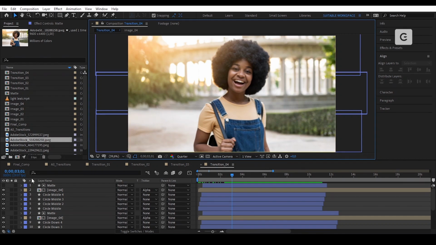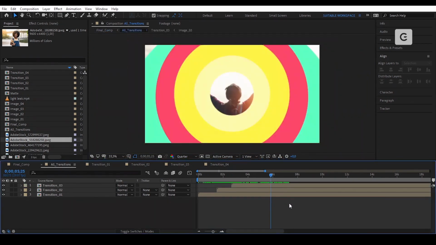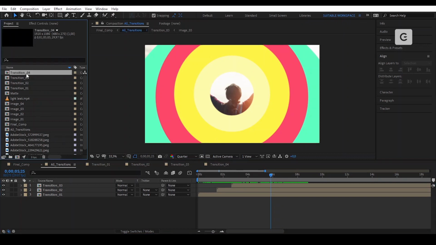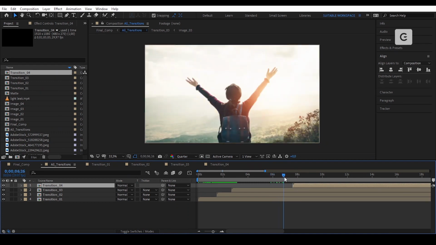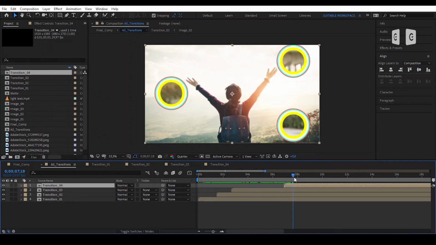Go to All Transition Comp and drag Transition 04 to the timeline. Like for the other comps, we'll search for the right moment for this transition.